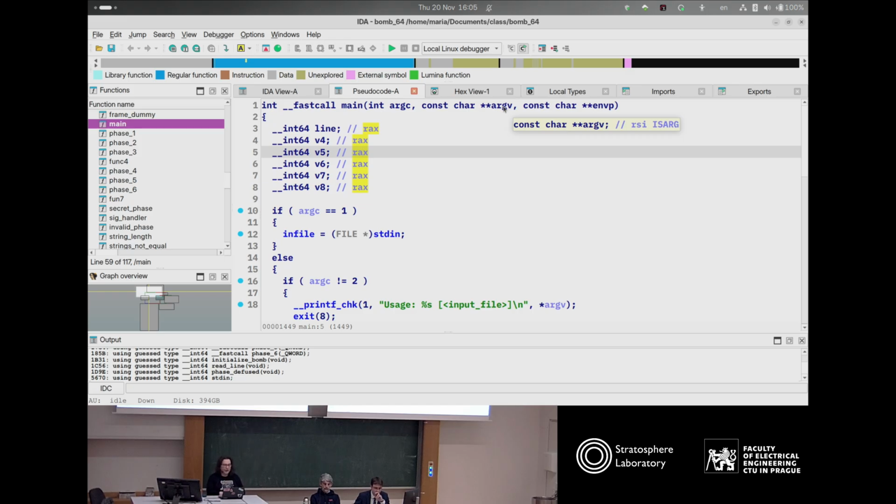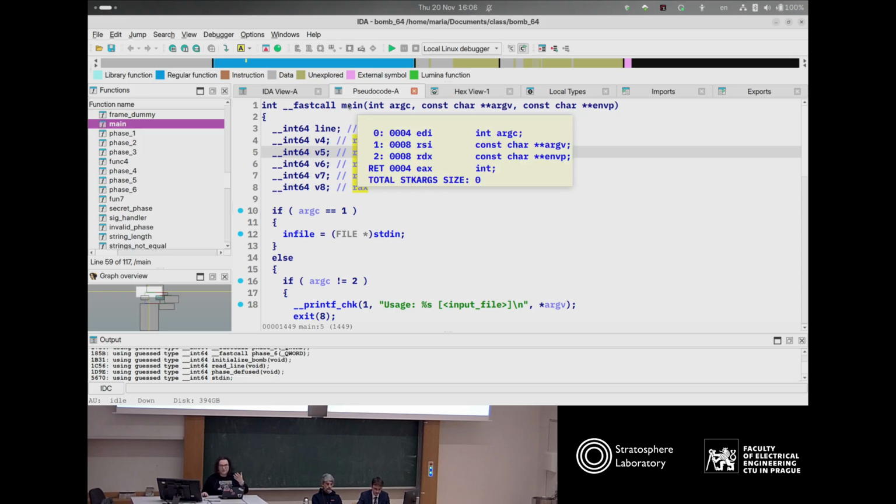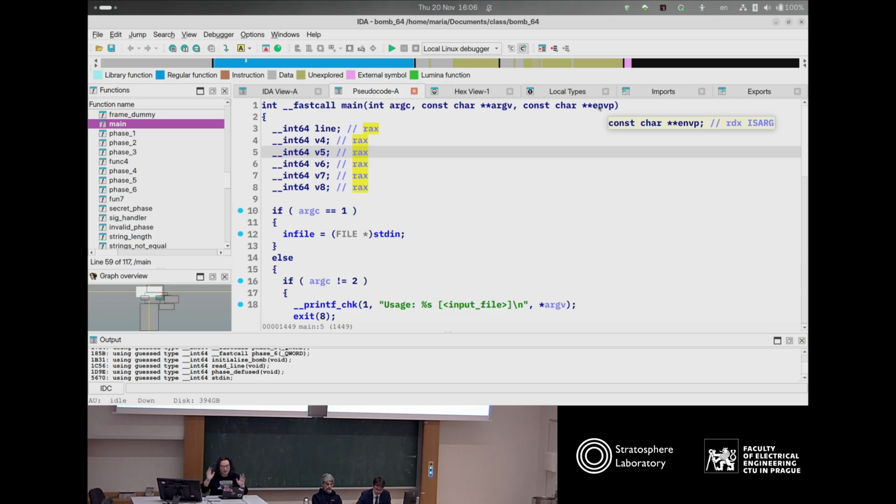So when we run bomb64 blah blah blah, argv will be an array where the first thing is bomb64 and the second thing is blah blah blah. Anyway, this is standard main, and the third parameter is not always used, but it points to environment variables. Let's skip it for now.